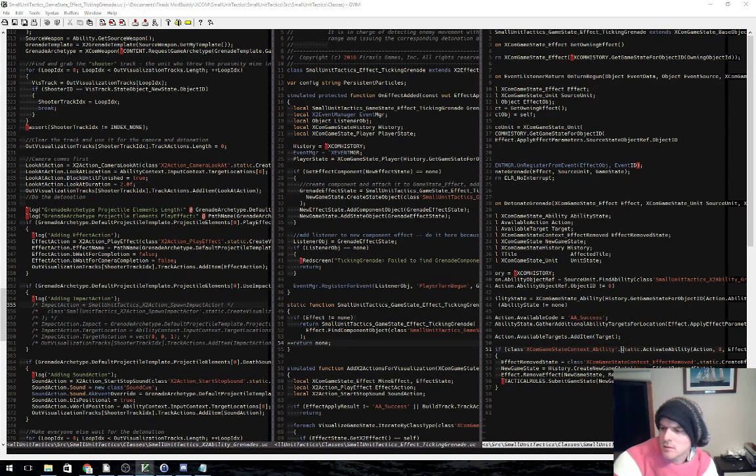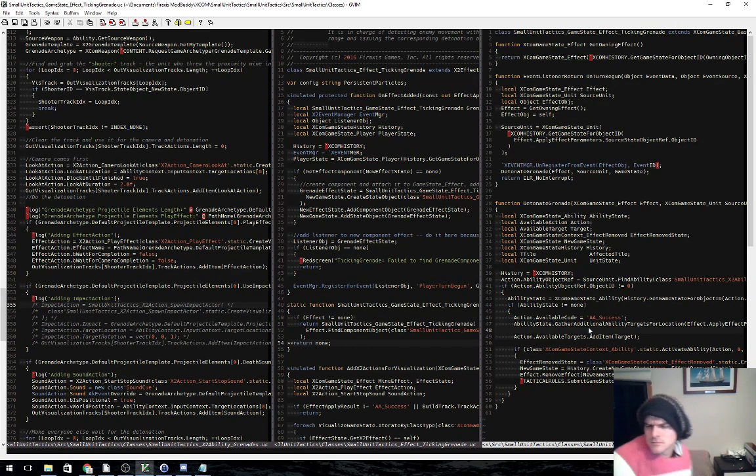Activate ability. Available targets index. So the action to perform is the action we picked up. That's good. Because action is available action, right?